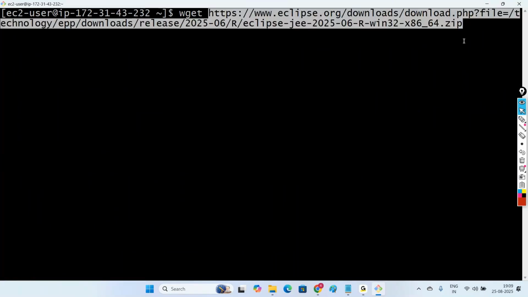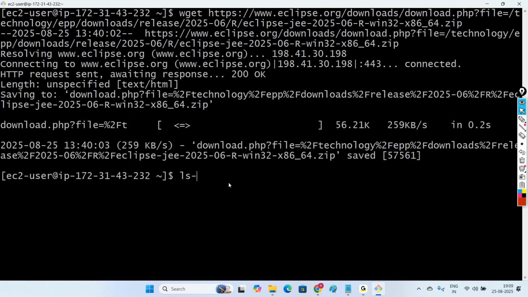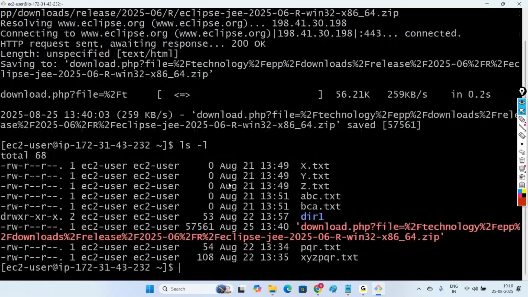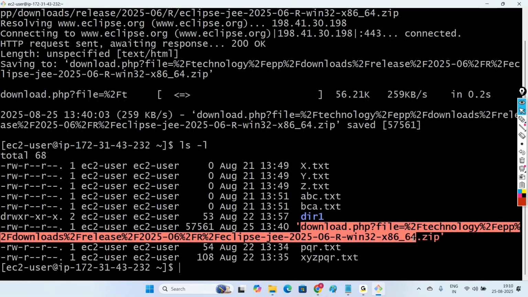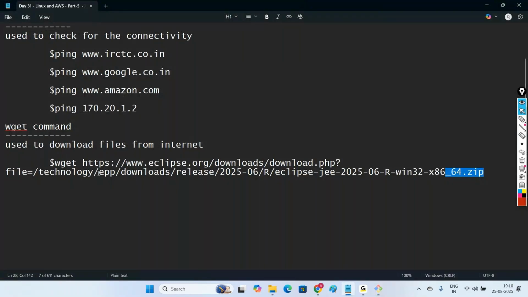Whatever link we have copied, we paste it and press the enter key. Then see, if you say ls -l, a file got downloaded here. So by using this wget command, we are able to download the file onto your machine. Right?